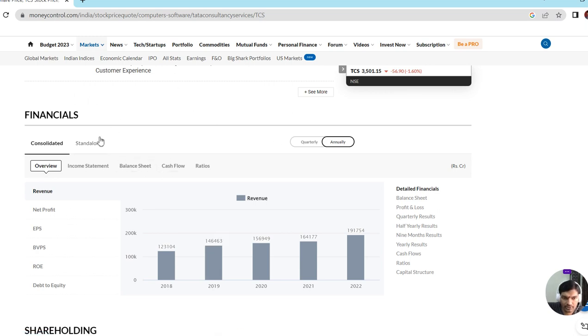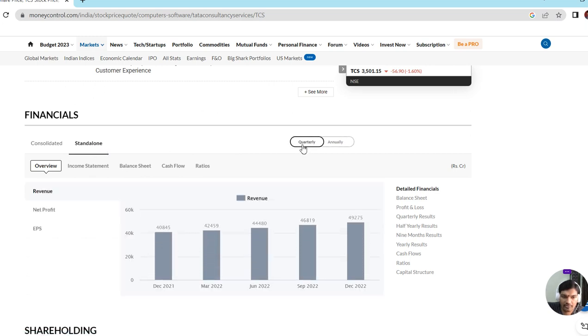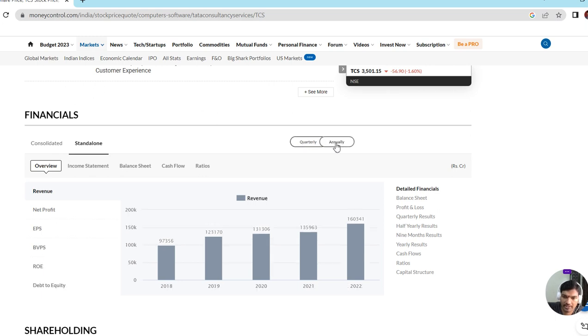So what I suggest is that we need only TCS Limited, because TCS comes under the software industry. So you can select standalone only, we need that here. Here we have quarterly and annual information. I suggest you collect the data annually.